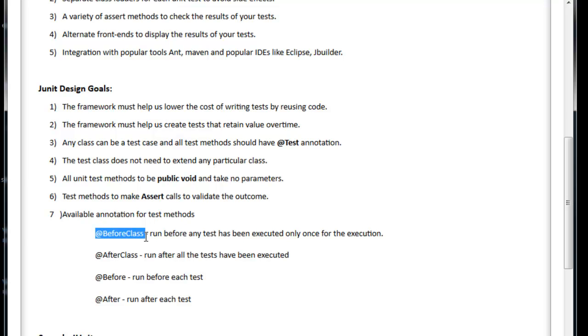Similarly for AfterClass and After. AfterClass runs after all the tests have been executed. After finishing all the test cases in a single class, it will go to the AfterClass. And After is for each and every test. After executing each test case, it will go to the After.